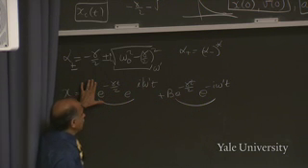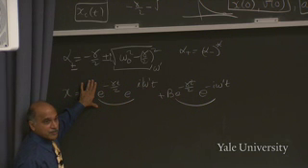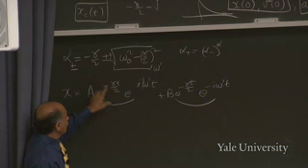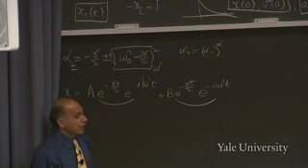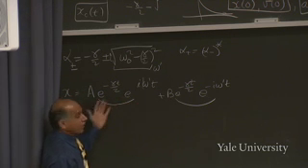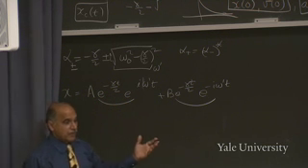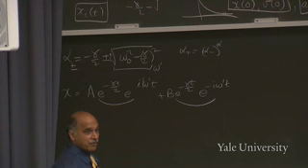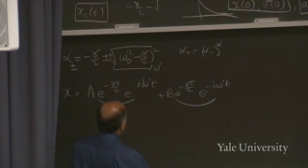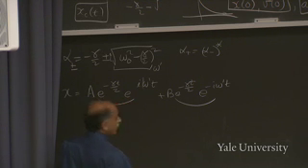Do you guys realize that they're complex conjugates of each other? Because i has gone to minus i. So for example, if A and B were equal numbers, this would be a real number, because a number plus its conjugate, you kill the imaginary part because they have opposite imaginary parts. So A and B real is a good answer, but it's too restricted.